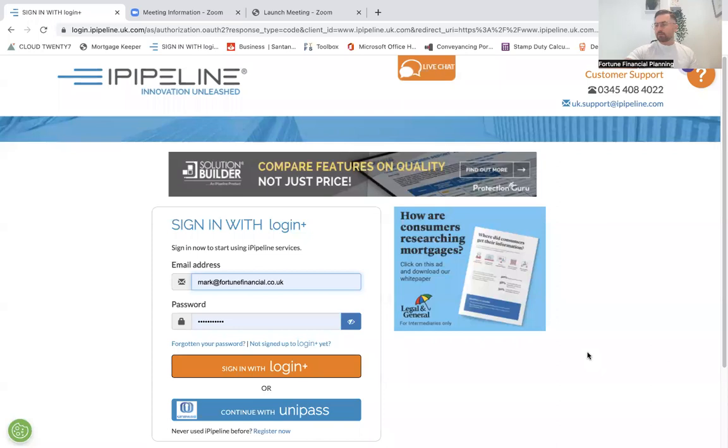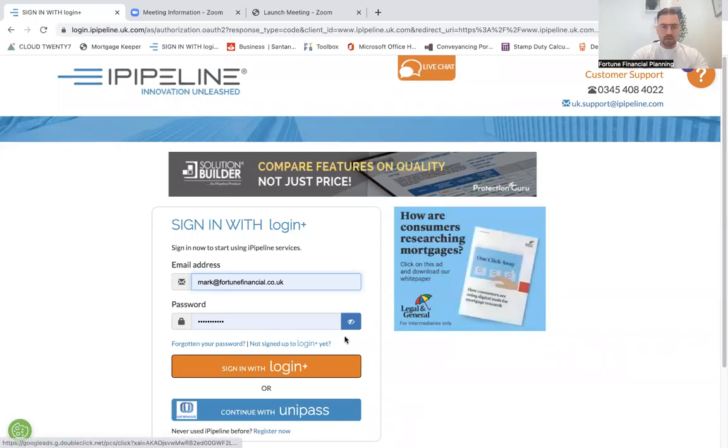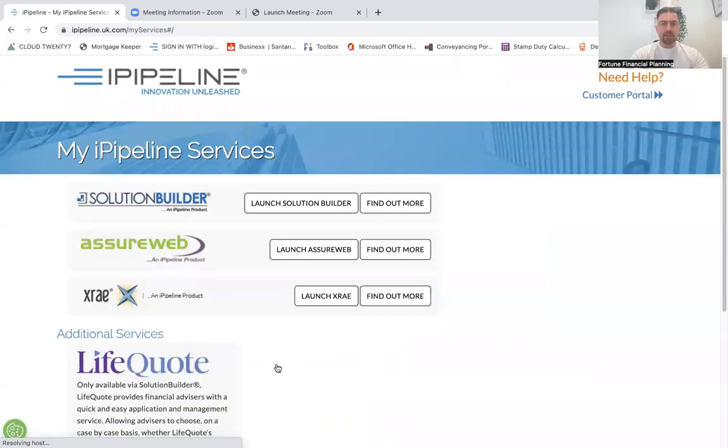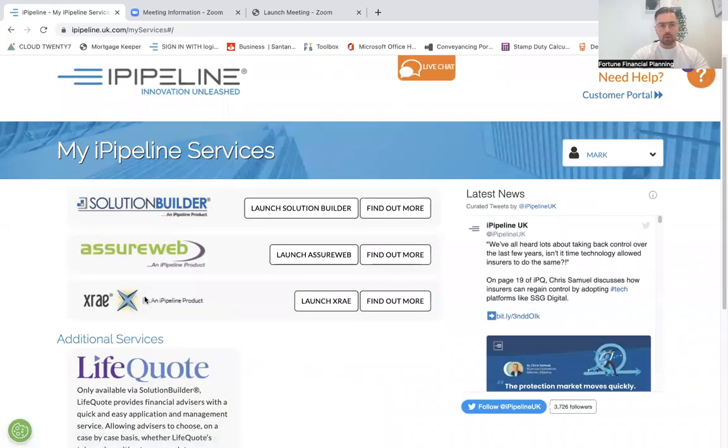So I'm just going to share my screen. And I'm gonna find, here we go. It should be nice and prepared for you today. Here we go. So, Solution Builder. Naturally, you're going to log into our pipeline. And then when you get into the platform, you've got an option of Solution Builder, a Show Web, and the bottom one, I don't even know what that is, if I'm honest. So you launch Solution Builder.